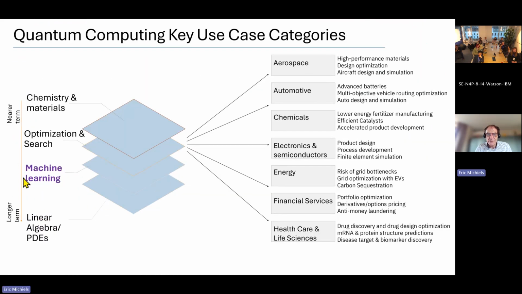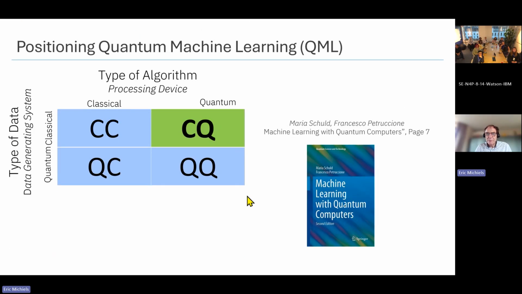it's one of these areas where quantum computing can be of added value. And you might already have seen that slide. Where do we position quantum machine learning? And this is a picture I did not invent myself, to be honest. I found it in this book from Maria Schuld and Francesco Petruccione. This is a book of some years old already, but if you are interested in quantum machine learning or applying quantum computers for machine learning, I certainly would recommend it.